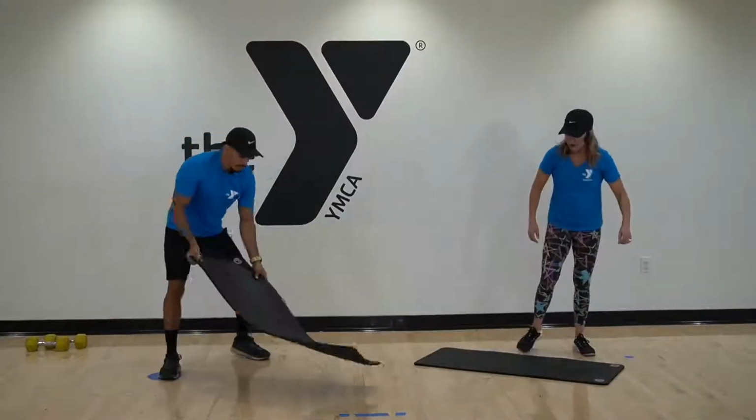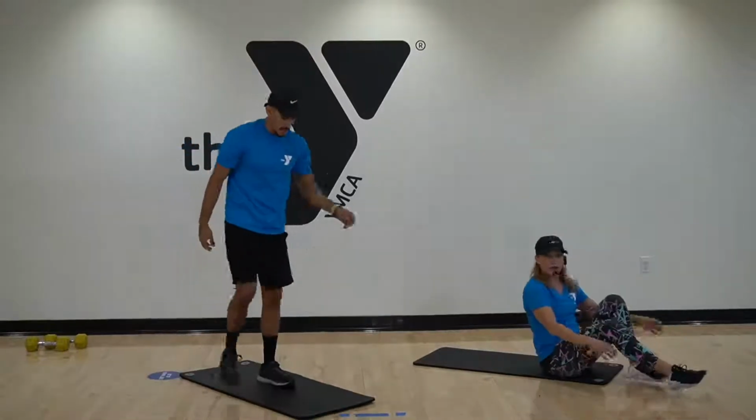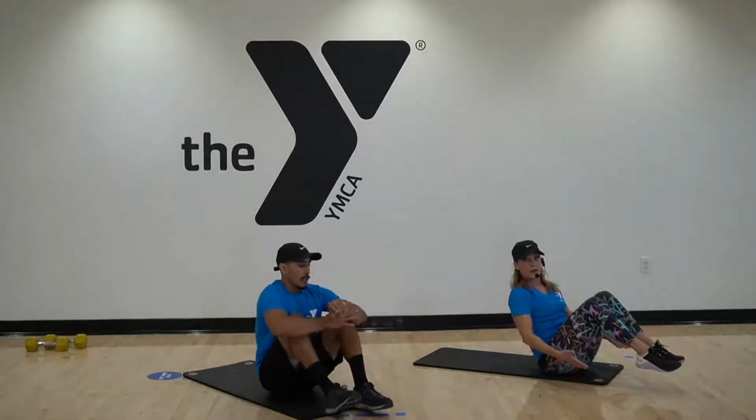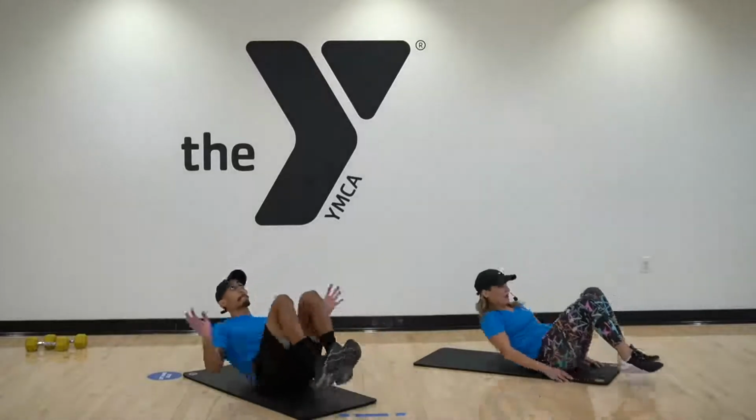Bottom of round 2. Either your legs are bent or straight. When you come up, try to pause, all right? Keeping that, you're still leaning back slightly. Ready? And go.